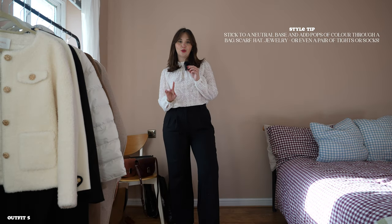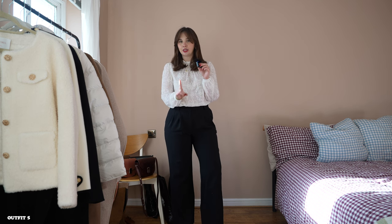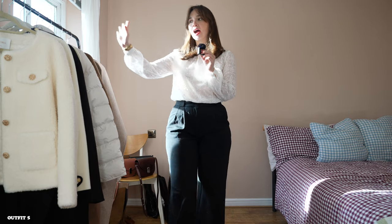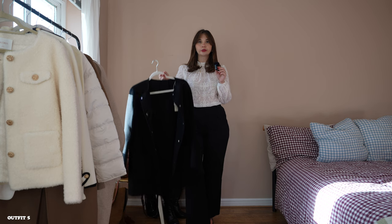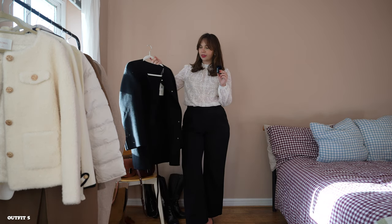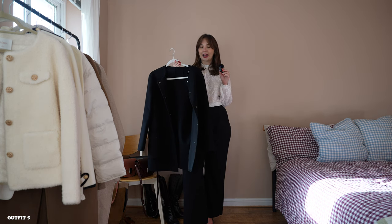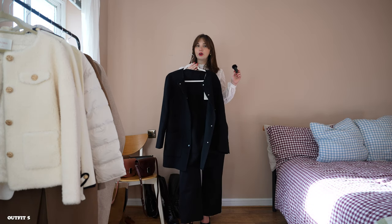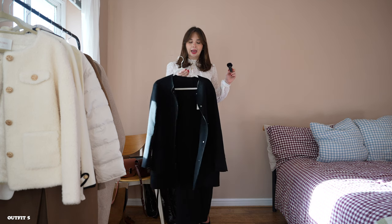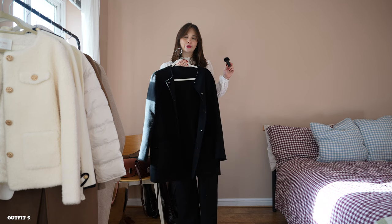Now, if you want to stick to all-neutral monochrome outfits, then a key piece you're going to need is a black coat or jacket. Classic black — you cannot go wrong with it. Sometimes the occasion just calls for an all-black or nearly black outfit. This is a stunning coat from Goelia. It is also more of a mid-length rather than a full-length jacket, and it can be worn with or without a belt. So let me put this on and show you how beautiful this looks. The cut of this coat is gorgeous — it's very classic.